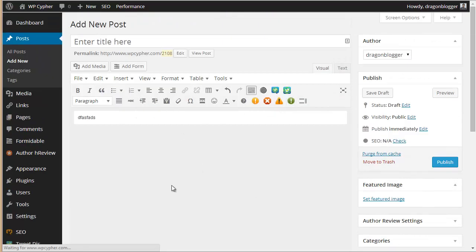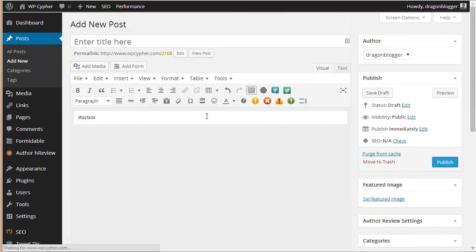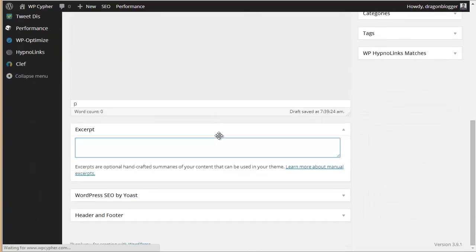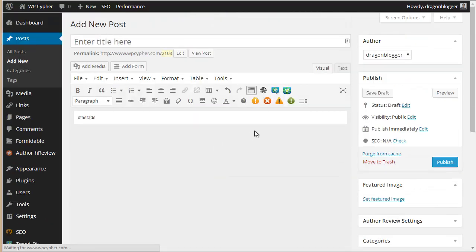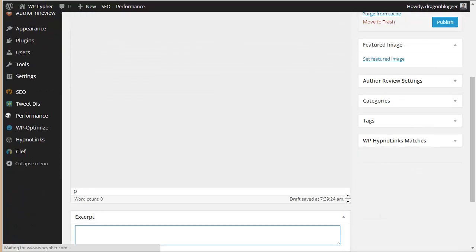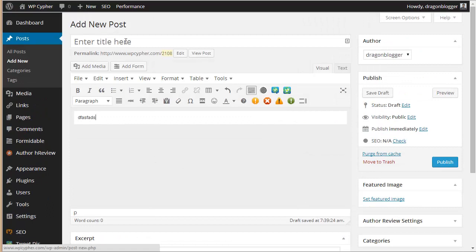Now, the thing about WordPress is every individual profile has their own view for the new post editor. So these module changes that I do only apply to my logged in WordPress profile. If somebody else logs into my WordPress blog, they won't see my rearranged editor profile. So it's customized to each individual profile. So each individual can rearrange the editor and the modules in the editor to whatever's most convenient for them. That way it makes them more efficient and gives them access to the information that interests them the most.